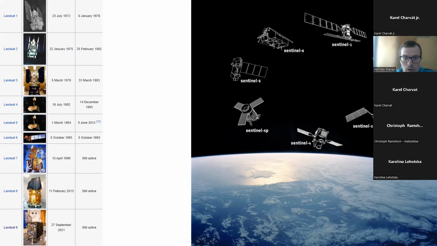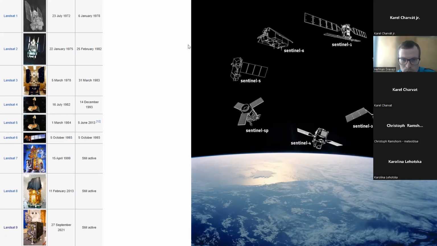The most famous and used satellite platforms are Landsat satellites from NASA and the Sentinel satellite family from ESA. Both of the products are freely available online. There are also some commercial satellites, but they are not free and they are not so widely used.